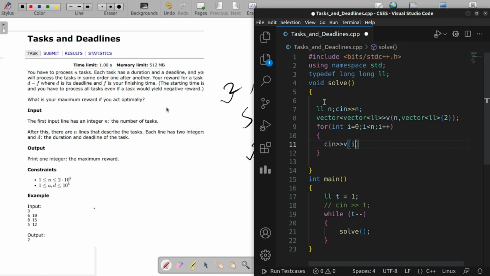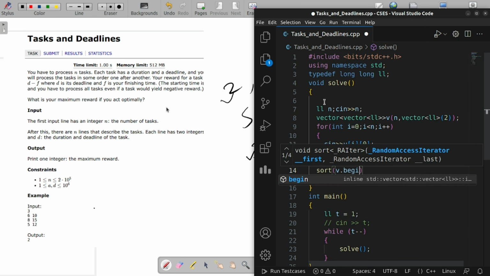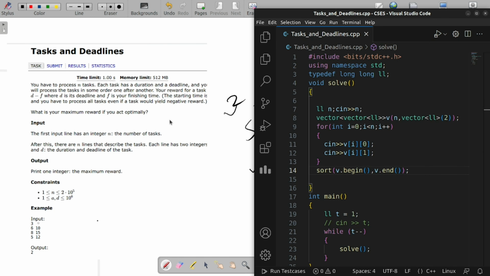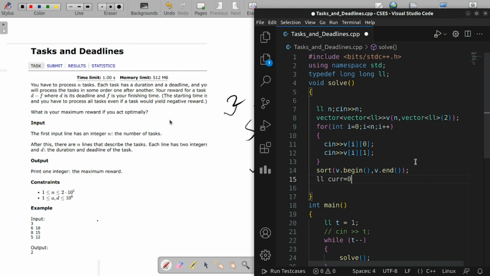First index 0 is duration, index 1 is deadline. Now sort our vector. This will sort our array according to duration. Now we take current, our current finishing time, and sum, our rewards.